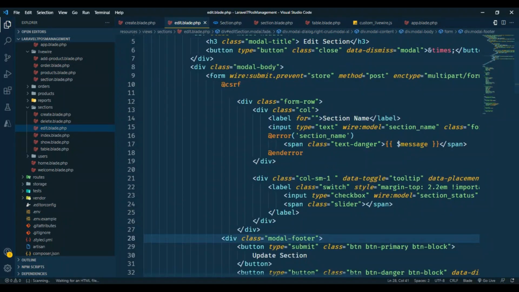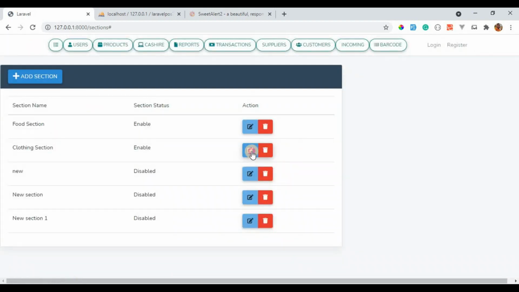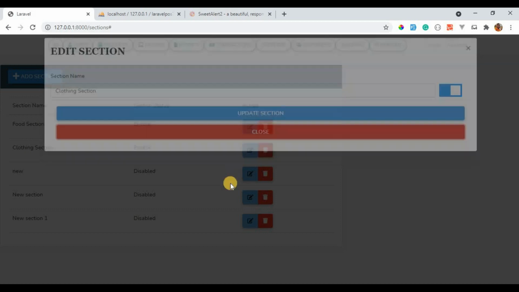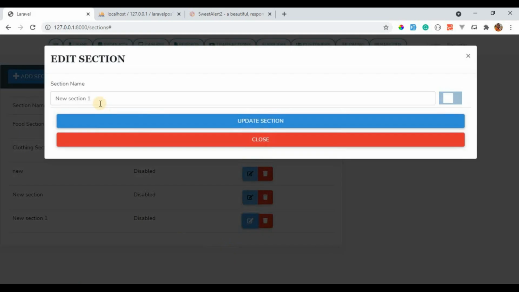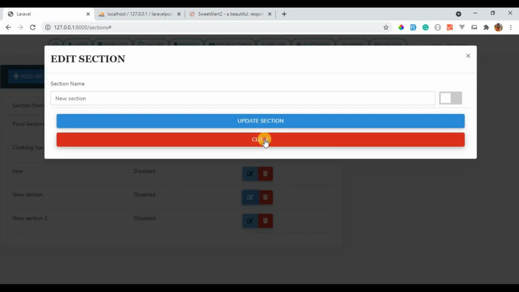Let's refresh the page again and try to edit this one. It's coming fine. You see, here is our clothing section, and we can edit this one, and here is our section as well. Okay, so everything is going fine.